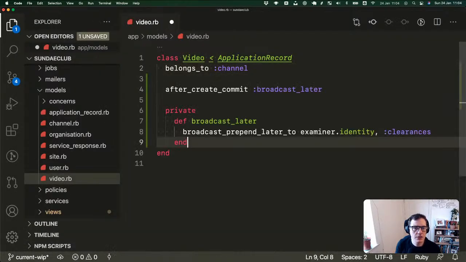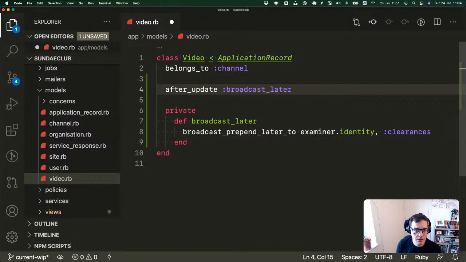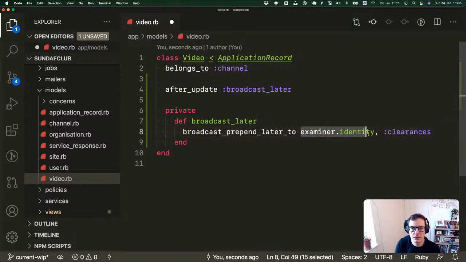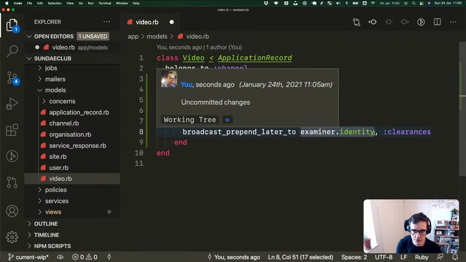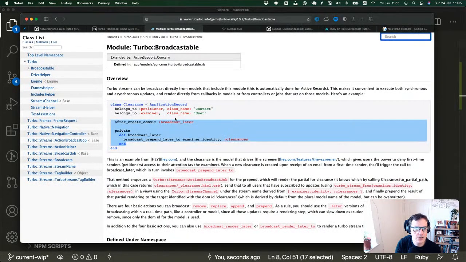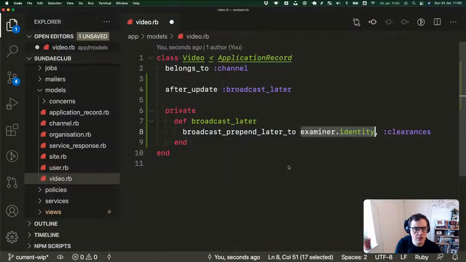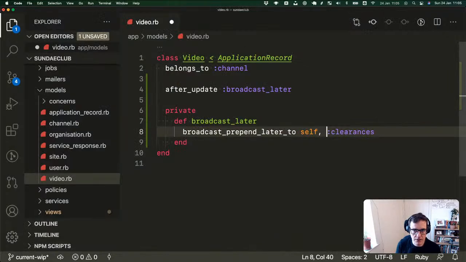Just going to lift this thing so we could just do something like, I think after update is one. Broadcast prepend later to... Is examiner the class that was in? No, it's on... So can we just do the video itself?